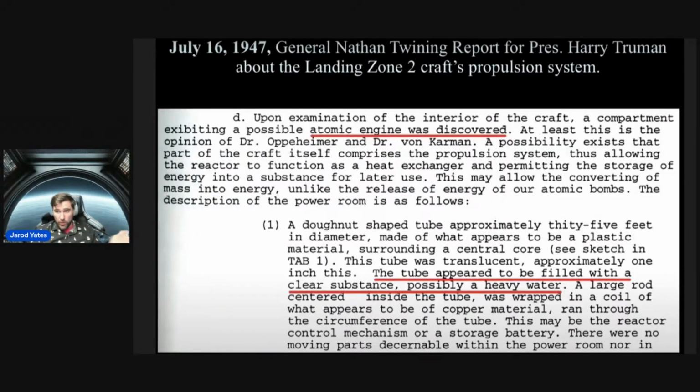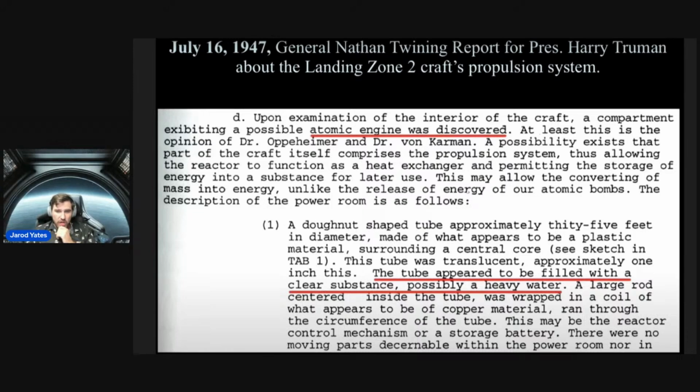So here are some purported documents from the Roswell crash. Roswell crashes were July 3rd to 5th. So just 2 weeks later, General Twining, purportedly, this document, its veracity is still in question because it's from the Majestic documents, but it's one of the more reliable Majestic documents than some of the other ones. So I'm going to treat it like it's real, like I like to do with Majestic documents.